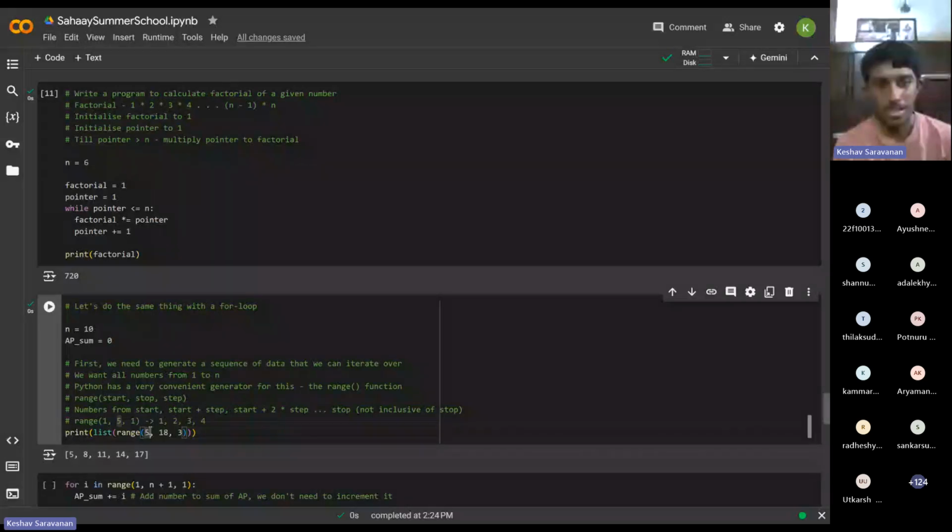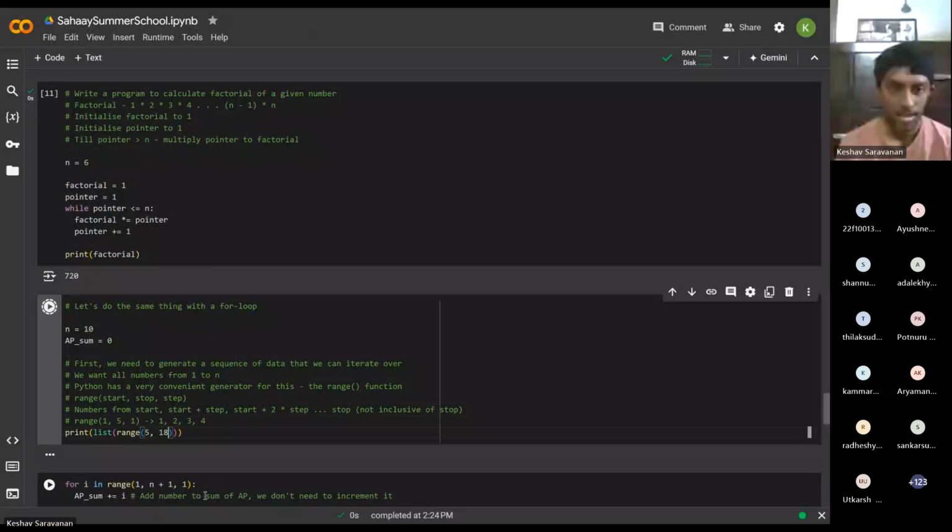Now Python does not require you to give all three values. You can see there are three parameters I have to pass, but if I do not pass the step parameter, if I give it only two parameters, Python will take the first two as my start and stop. It will take the step as one by default. So if I did range of 5, 18, I would get 5, 6, 7, 8, 9, 10, all the way up to 17. What if I gave it only one value? If I gave it only 5, then Python will interpret this as the stop value. It'll take step as 1 and start as 0. So I give range 5. I should get 0, 1, 2, 3, 4. 0 is the start, 5 is the stop. But remember, it's not inclusive of my stop value. And the step value is 1.